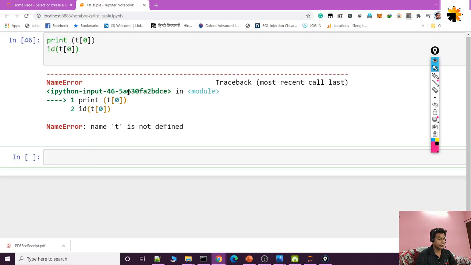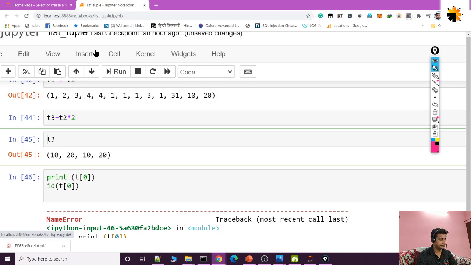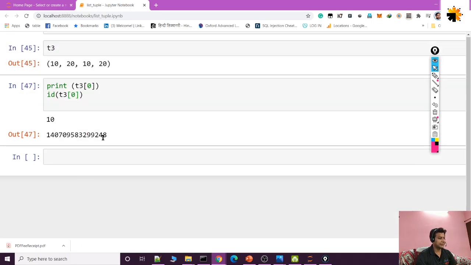Let's see what is the error. Oh, that's T3, sorry. Okay, I'm getting this address.